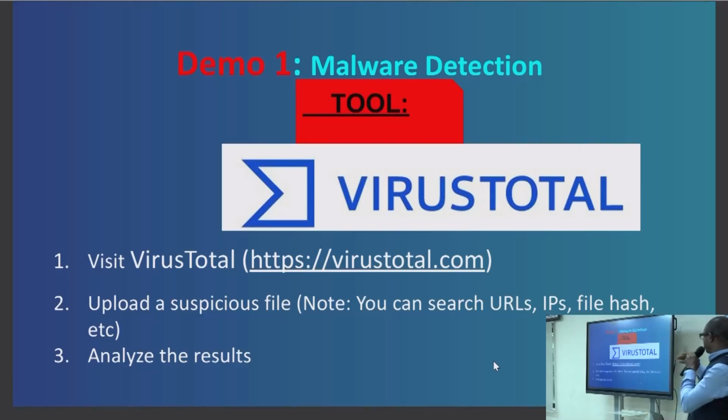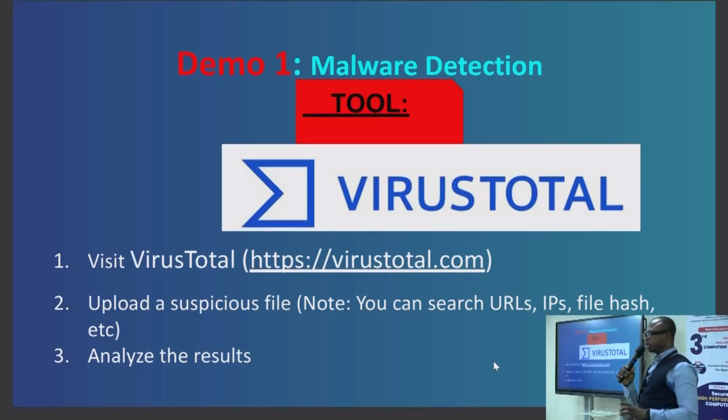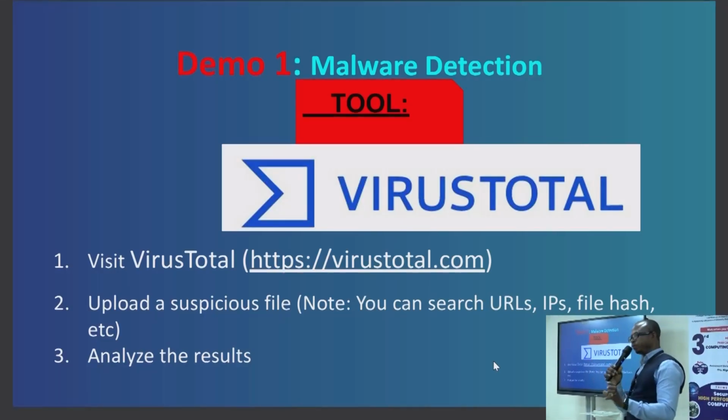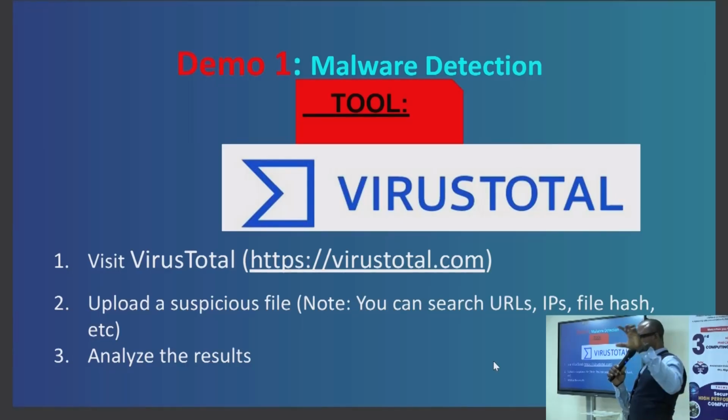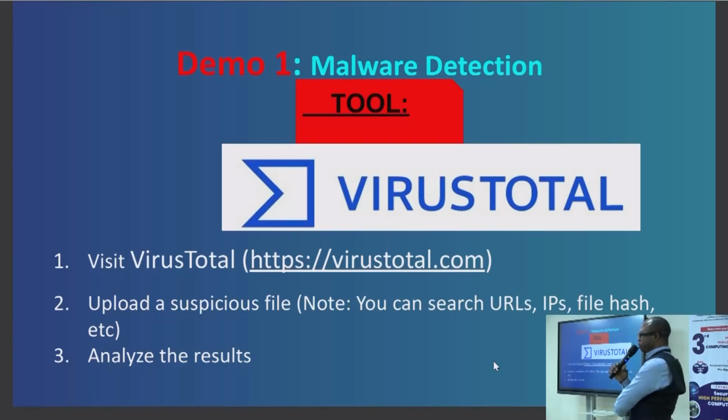Of course, file hash. Sometimes as a developer, you need to download an application. It's always advisable that when you're pulling an application that is not your own, you check the hash. Most applications have the hashes on the website. There is a program that can give you the hash, then you can compare before you install, and then analyze the results.